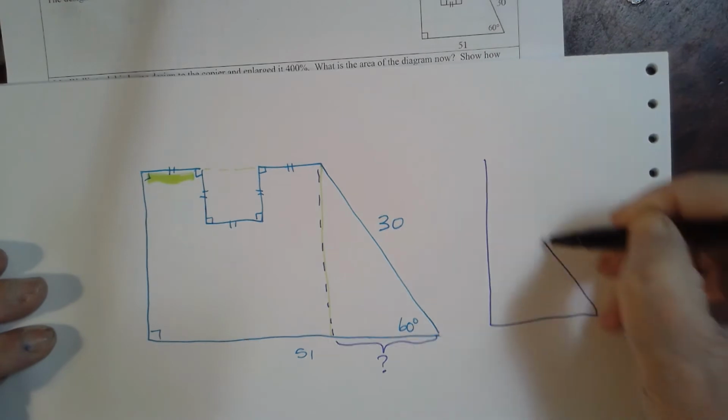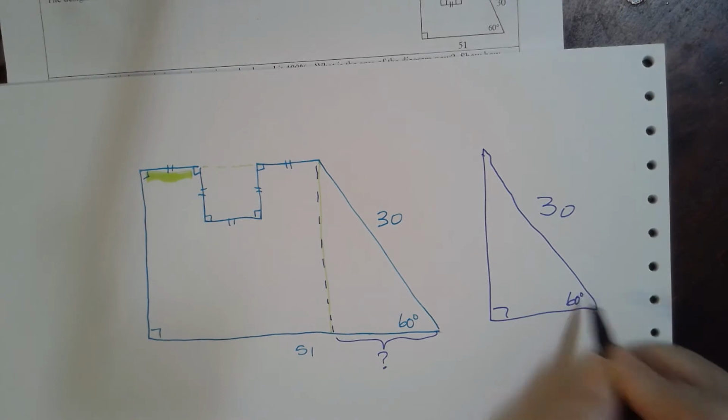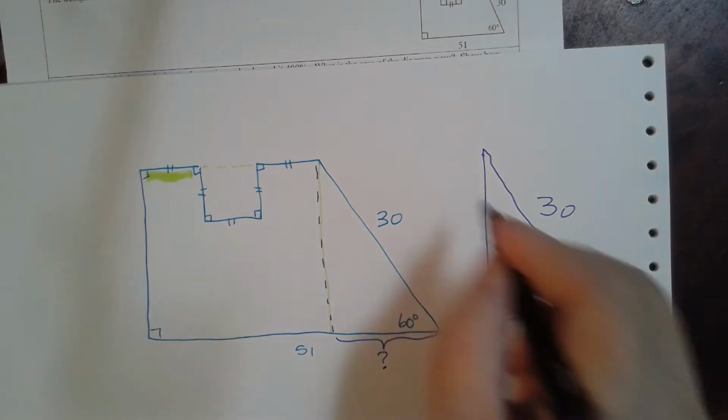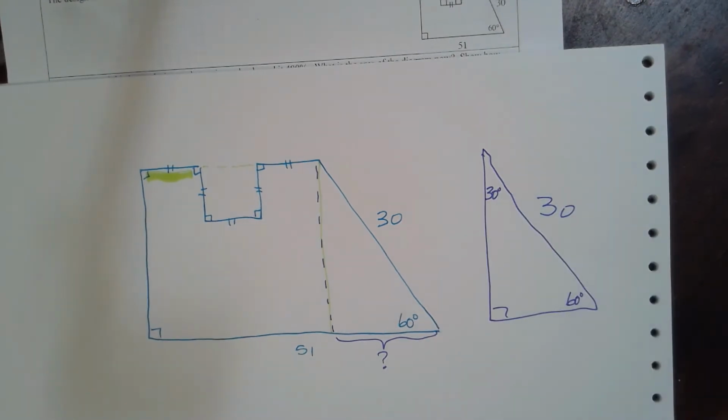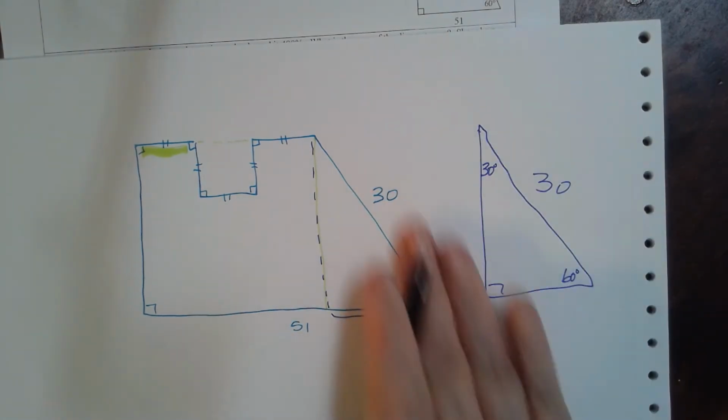I'm going to just redraw it over here. And what we do know is that the hypotenuse of this triangle is 30 units. We also know that this angle is 60 degrees, and that means this is a 30, 60, 90 triangle. So you might want to look back on your notes in your notebook. If you don't have your notebook, if you've thrown it away, then you will have to do the research in the CPM book to find this information. That's the biggest reason why you were asked to make a notebook in the first place, was so that you could use that notebook to reference stuff. So also it looks like this video will be a little bit longer than my hopefully 15 minutes, but that's okay. So this is a 30, 60, 90 triangle.